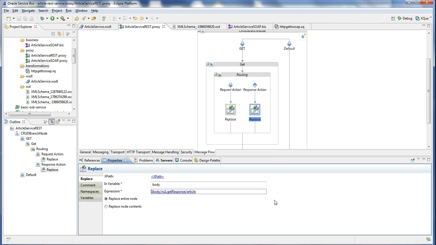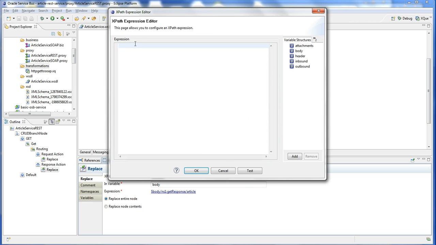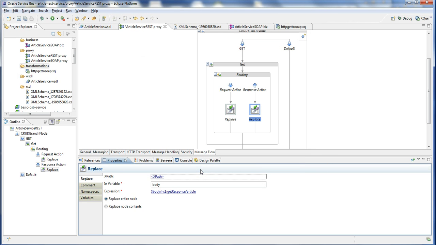Okay, so the way this works is here in XPath, we don't have any path expression, so it's not going to return any particular node from the content of the body variable, right? So now the results returned by the XQuery expression would be applied either to the root node of the body variable, or the contents of that node, right?